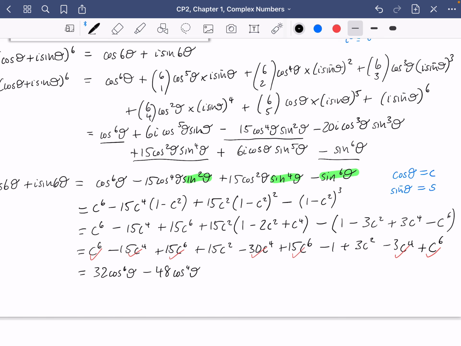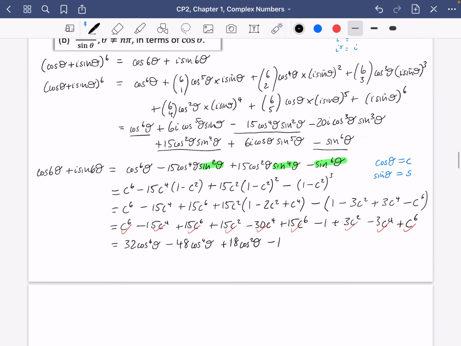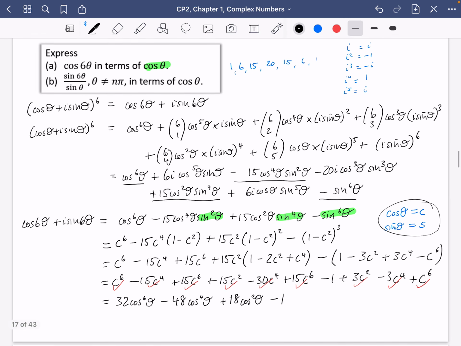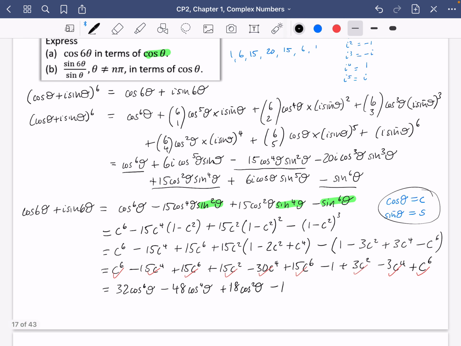And then my last ones are for the squared. So that's 15 plus 3, that's minus 12. Oh, not minus 12, sorry. Is it 12 minus 12? No, it's plus 15 plus 3, so that's plus 18 cos squared theta. And I've got a minus 1 at the end as well. I mean, that's some heavy work. But you can use this little trick to save you a bit of time with all of that expansion and things that's going on there, okay? I hope I haven't made a mistake. I really hope I haven't made a mistake.